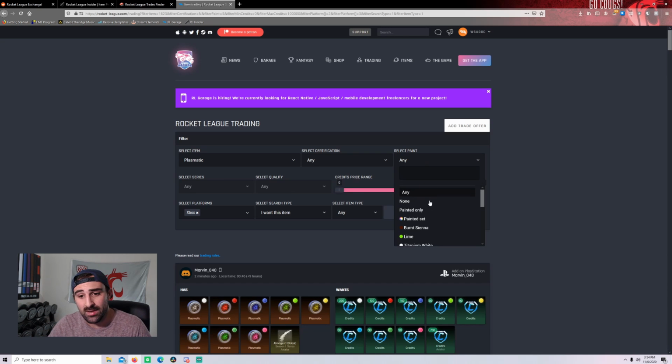And then paint, I'm gonna do crimson for this example because that's what I'm really into, crimson plasmatics. However, if I was looking for the default Plasmatic, I would do none. If I was looking to browse some of the different painted versions, I would select painted only. And then of course, if I wanted to see a set, I could do painted set. So in this example, we're gonna do crimson.